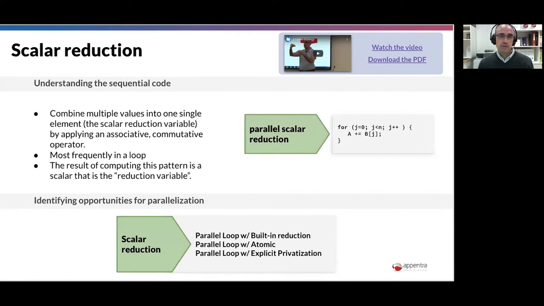For the scalar reduction, you have already seen this with the pi example. You're just accumulating on one single element all the elements of an array, for instance. This is representative of pi computation and representative of many other Monte Carlo simulations that in the end summarize many elements in one single output. Here you have three strategies for parallelization for this scalar reduction opportunity, and you have seen the three of them in the demonstration that Javier conducted today.